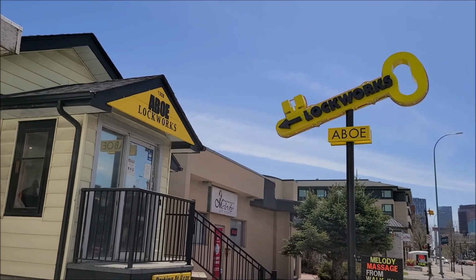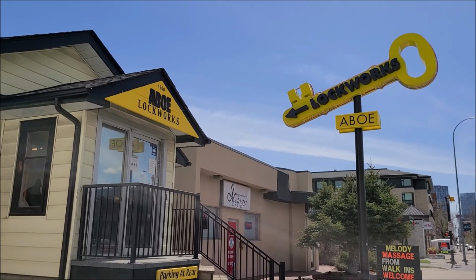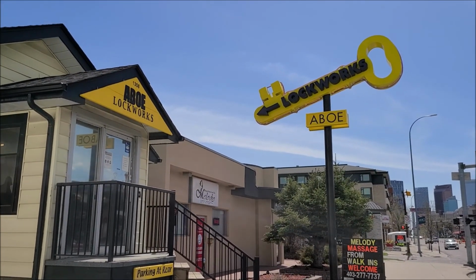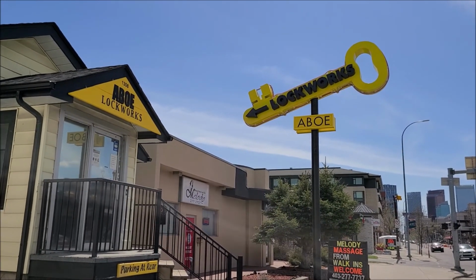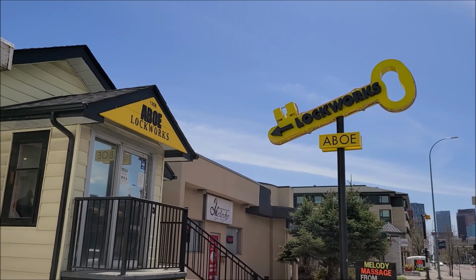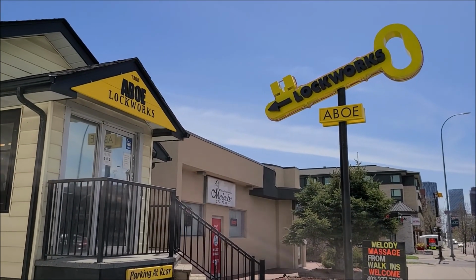Well, I'm back working my way up more on Center Street near the intersection of 12th Avenue. Here's another retro aesthetic from the past that I always remember from when I was in high school, that Lockwork sign. I think I can kind of make it out, it looks like it's actually lit up neon, or maybe it's all LED now, but here's some more retro aesthetics that's still alive on Center Street.